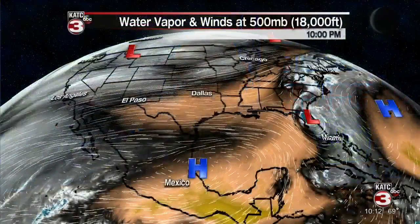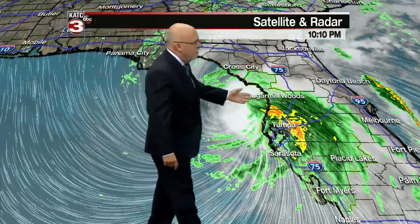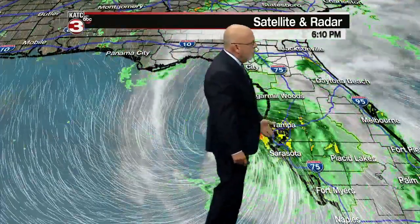So let's take a look at the big picture as we see those westerly winds aloft really blowing and bringing in that dry air, pushing our tropical storm across Florida. Here's the upper level low part of it. Surface low is back to the south and west of this system, but it finally found an actual opening between this ridge of high pressure that we thought was going to try to block it, along with this ridge of high pressure. Fortunately, this system is moving along and we did not need a stalling system by the Florida coastline, but still nonetheless very heavy rainfall over the last 12 hours or so across portions of western Florida.